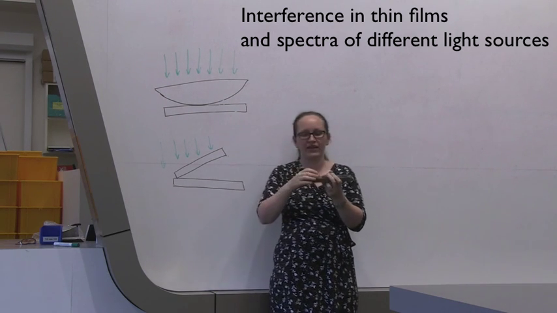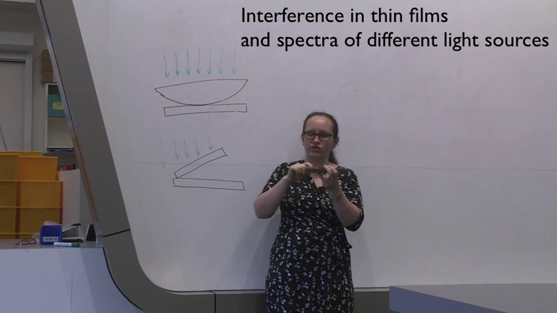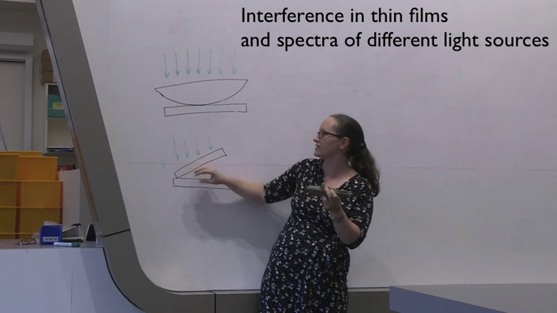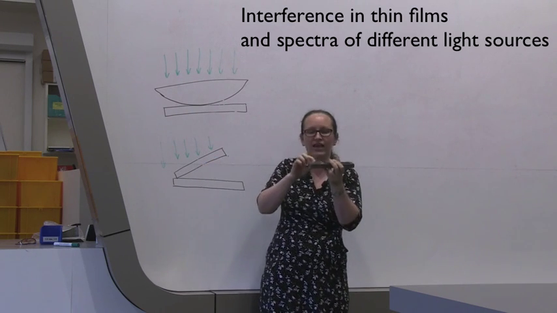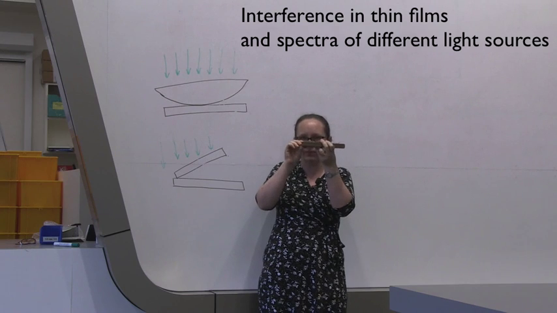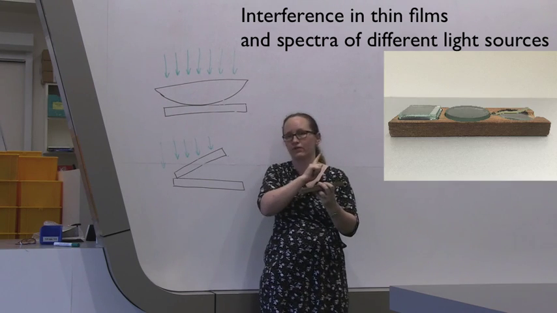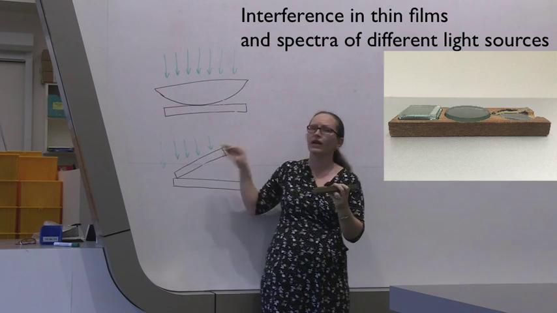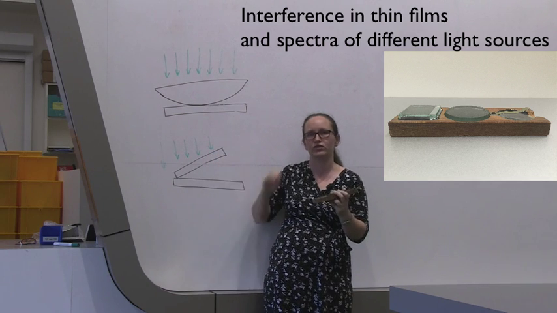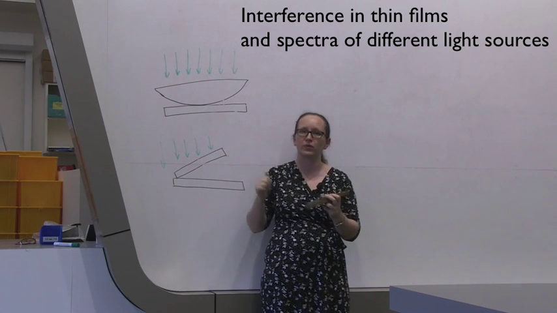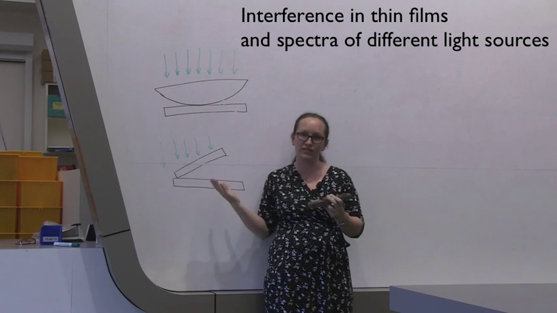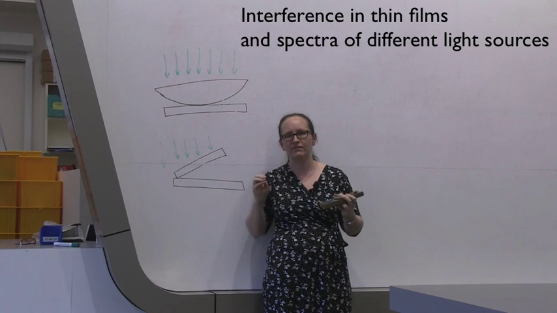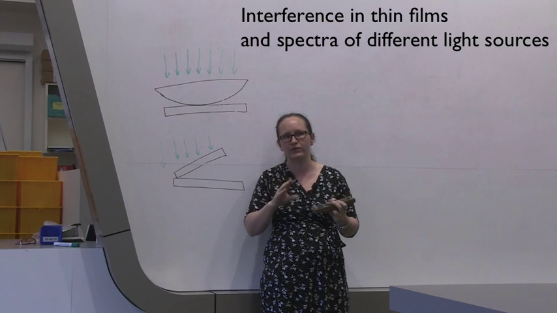Next, you're going to be looking at a wedge. So this is just two pieces of glass. This is drawn in a very exaggerated manner — there's not very much air in between there at all, as you can kind of see from the photograph. And so again, you'll be using the computer to work out the distance between fringes to work out what the angle of this air wedge is. So let's just have a bit of a closer look at the equipment and the computer that you'll be using now.